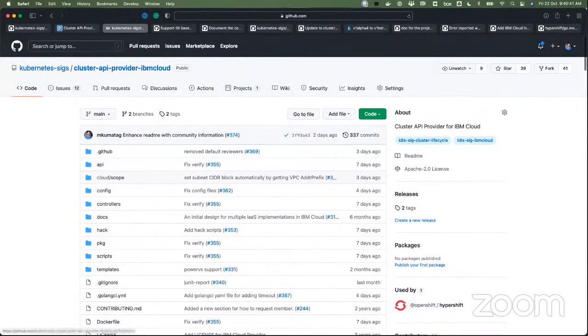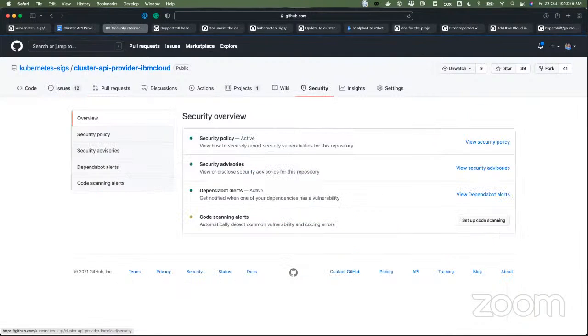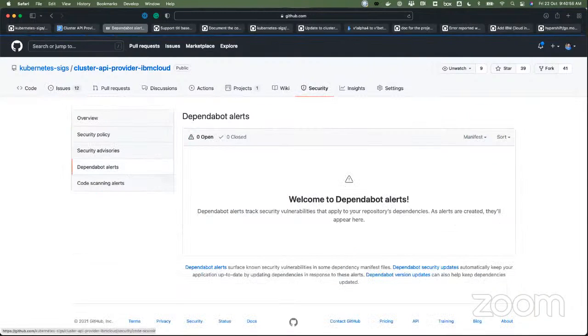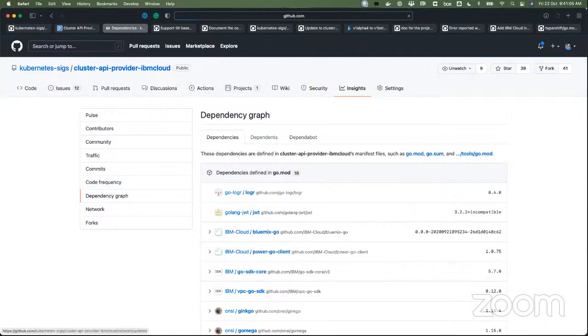There are also a couple more issues I am planning to create. Dependabot is another feature from GitHub, mainly for updating the dependencies.